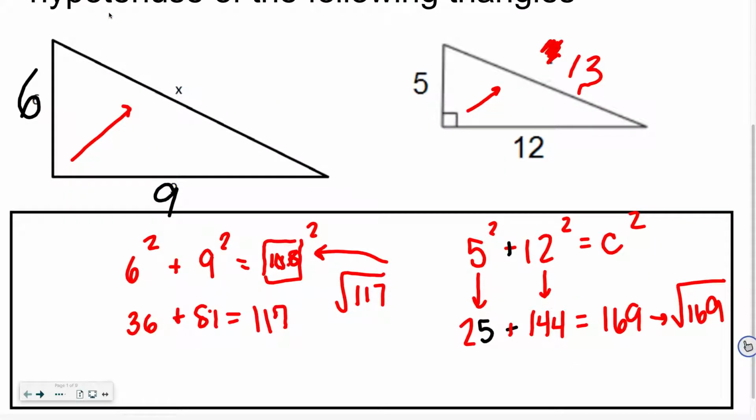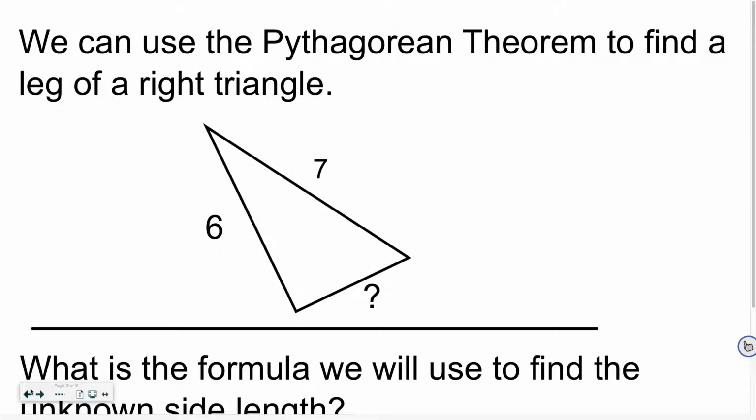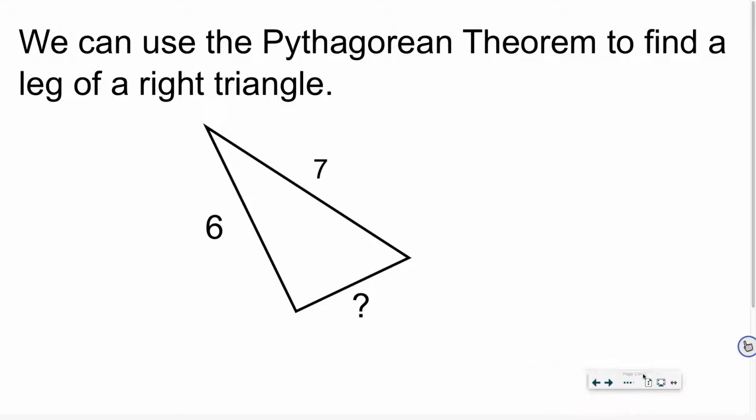So last week when we started the Pythagorean theorem, we were using the two legs of the right triangle, and we were finding the hypotenuse. So today we're going to actually talk about how to find the leg. If you look at this triangle, and this is a good example to keep in your notes, we have a right triangle. Which side do we not know?